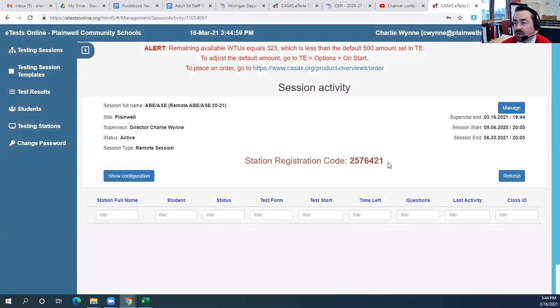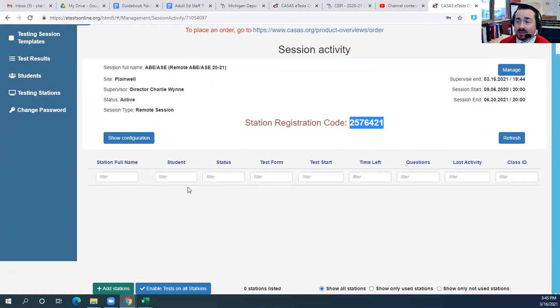That's going to give me a 7-digit code that I am going to need to write down. You cannot copy and paste it. I'm going to tell you that now so that you save a lot of headaches, because I have spent a lot of time copying and pasting. And when you're in the middle of it, getting ready to get a student set, they're looking at you like you don't even know what you're doing and you can't even copy and paste. It can be really frustrating.